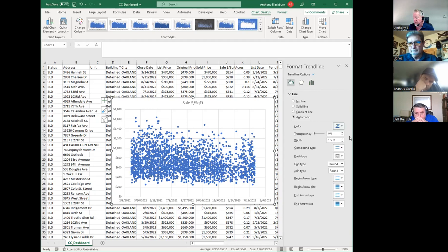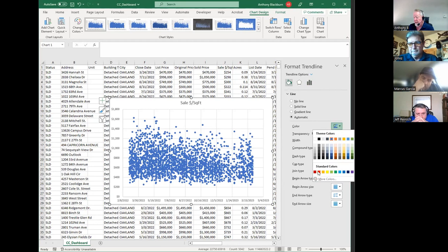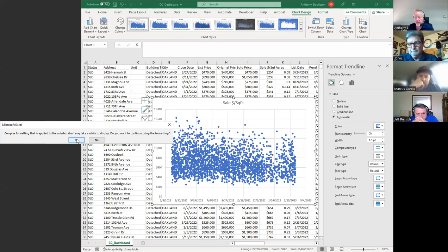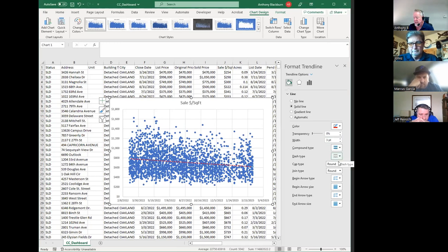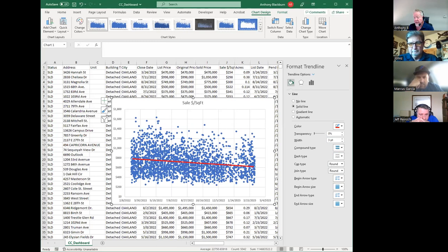We're going to change the color to red, and we're going to make the line bigger. I usually go to 3. And instead of a dot type, we're going to make a solid line. So see the solid line now? You guys got that? That's just a linear trend line, which, if you have enough data, can be accurate. But it just depends on what your time horizon is.